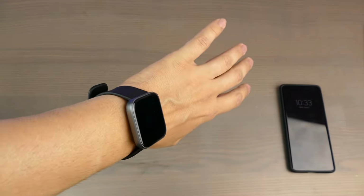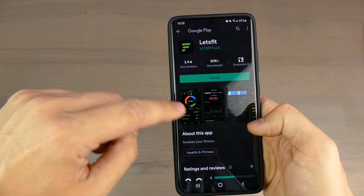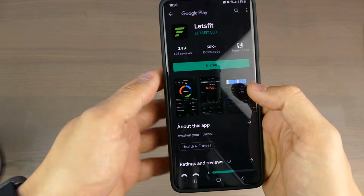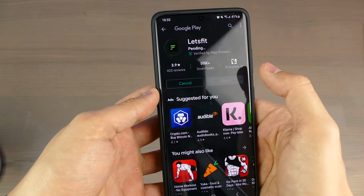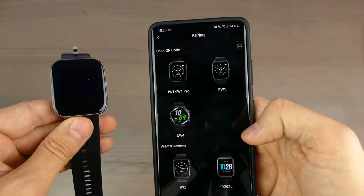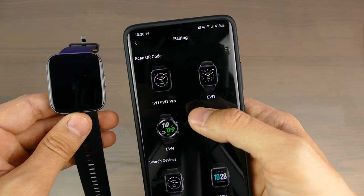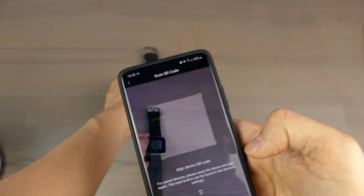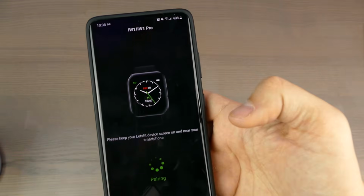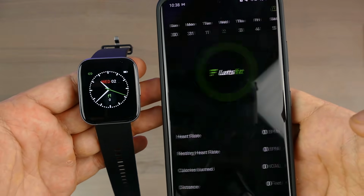Wow, this is perfect for my wrist. Look at the size. So the app, you can get it from the manual. The app is Letsfit, and I'm gonna install it. Now we select the watch that we are using. So we have the IW1, and oh, there's a Pro version as well, but we're gonna use this one. Maybe, oh, that worked. Okay, the watch pairing successful.